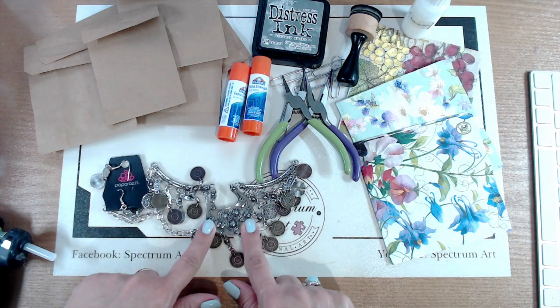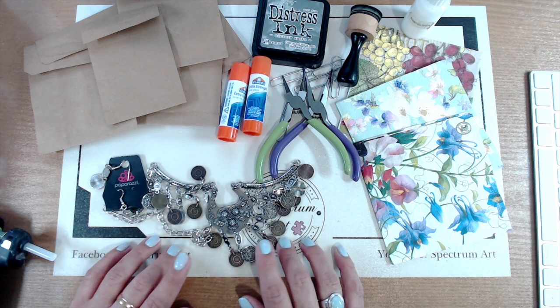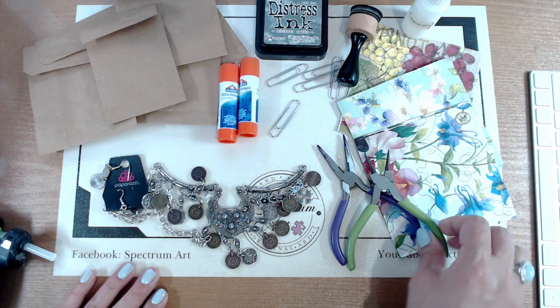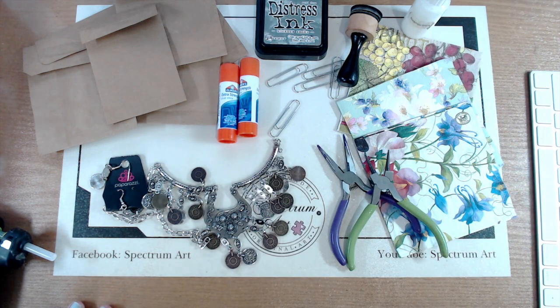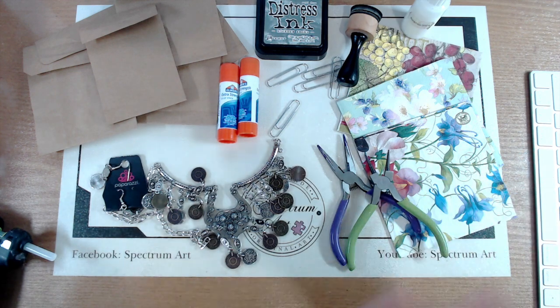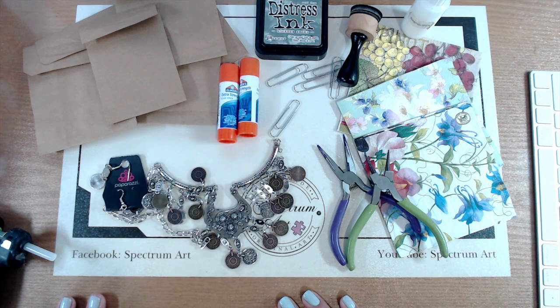So we're going to be using these to actually make some charms. And so you'll need some pliers as well, right? To open up your charm bits or your jump rings. All right, I think that's it. That's all that I can think of. If we find out that we need more stuff along the way, I'm sure we'll point it out or you'll see it. But other than that, I'm going to clean up here, make sure Madison finishes that lesson, and we will get to crafting.